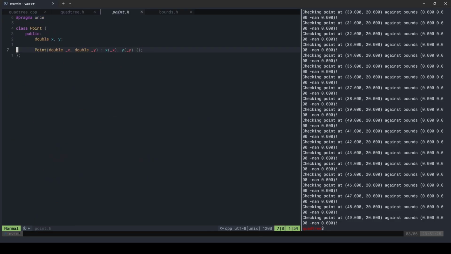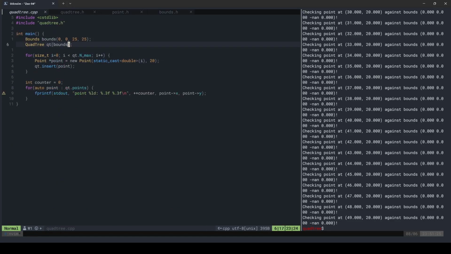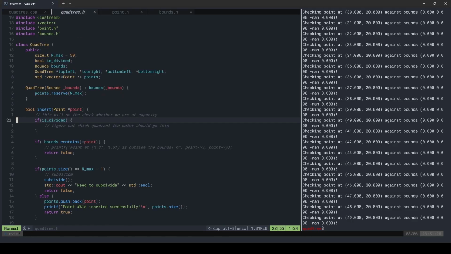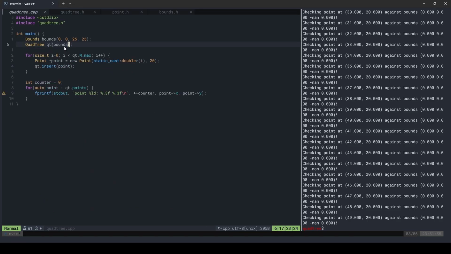Might be that our constructor is incorrect. So if we set this here, set this to const. Yeah, this is just memory shenanigans.